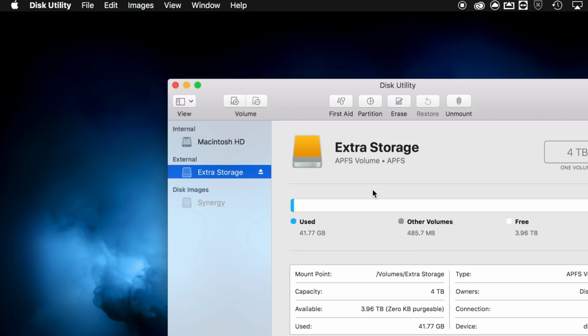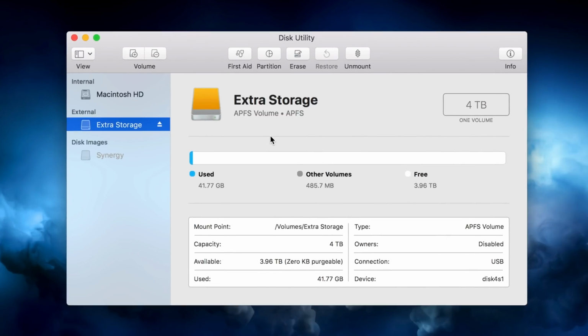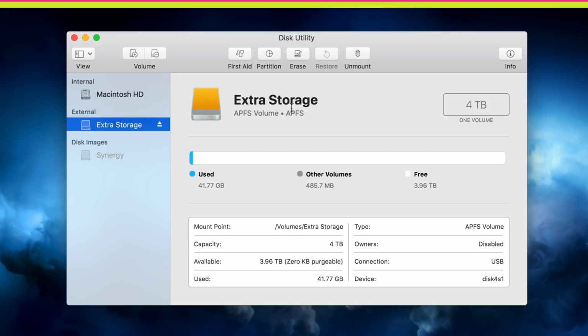You can run it as HFS extended if you want. Just realize that the Apple File System is a little more optimized for the current version of macOS. And it's just gonna run faster in general, work better. It's more reliable, works faster. I'd highly recommend it. But if you, for some reason, have a preference towards HFS extended, you can do that too. All right, so after that's done, your Mac should be ready.